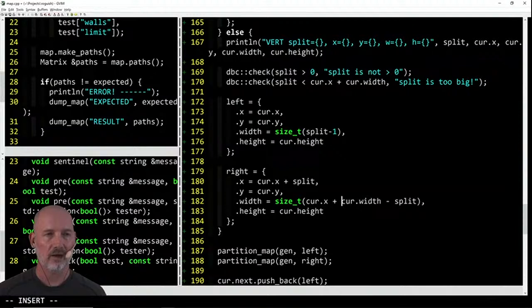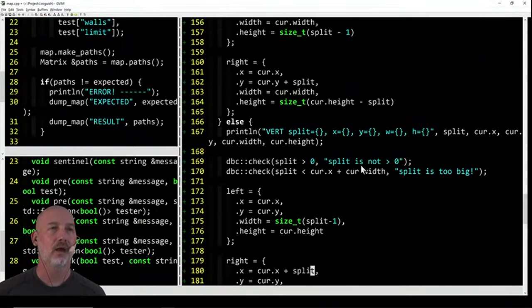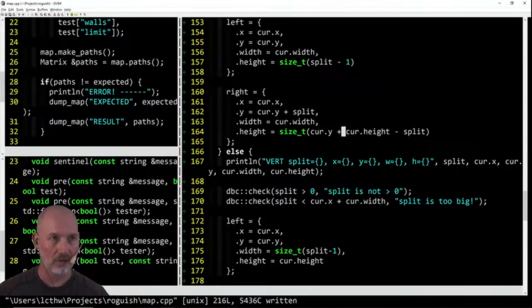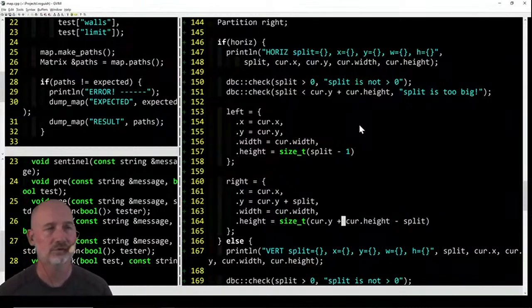It's the cur x plus the width minus the split. And that works because this then has to go out there. And this is the current y plus the height. Okay, I think that's the solution.